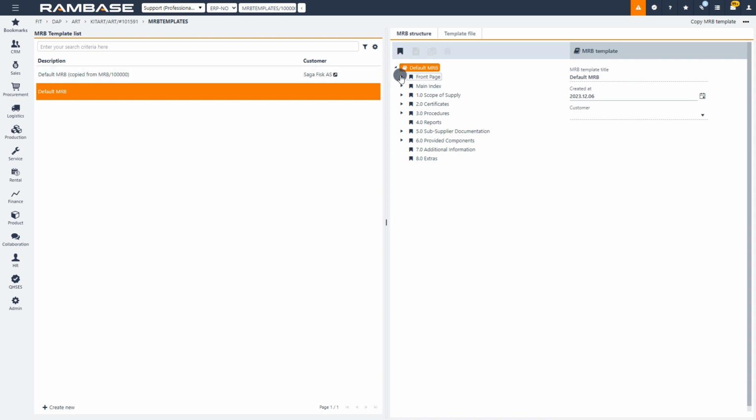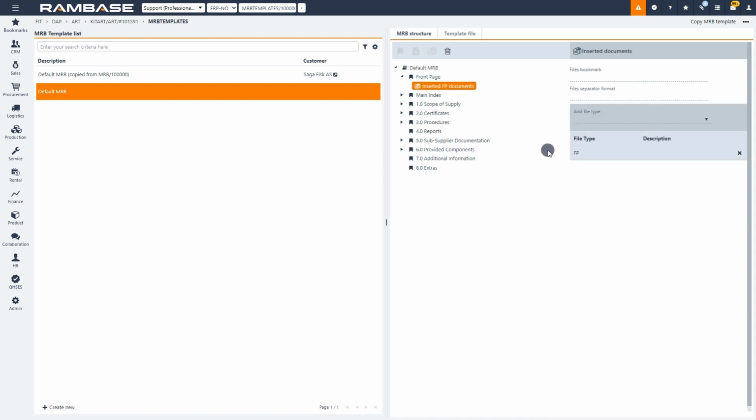So on the first page, I would like to add a front page, and this is a RAM-based standard front page that could be changed based on your needs. Then I will like to add an index, and here I choose a template page.